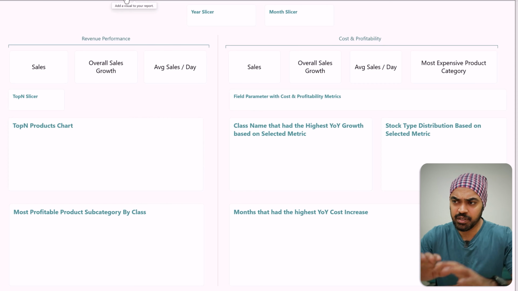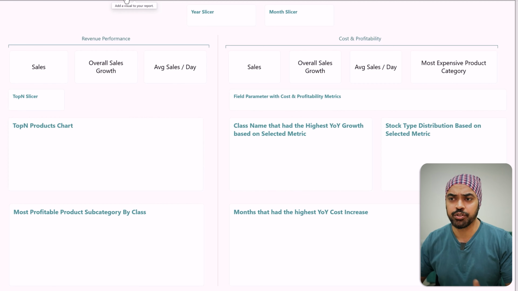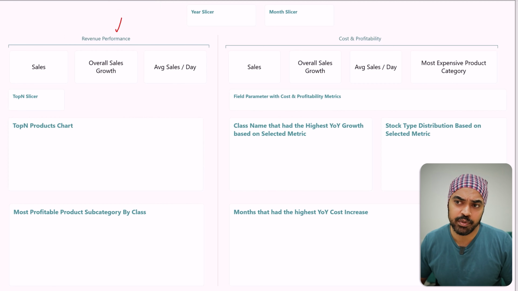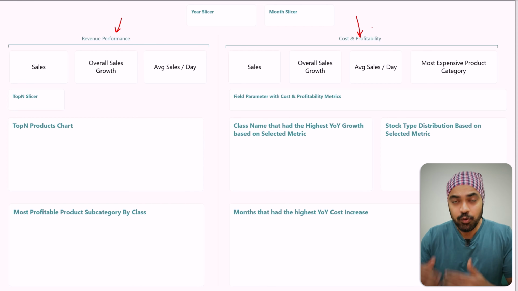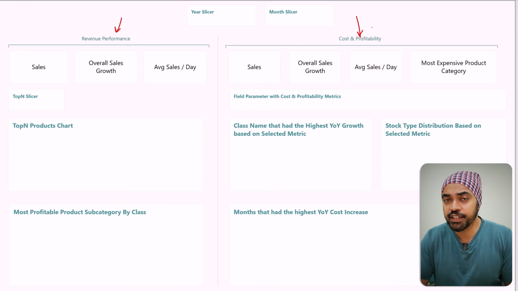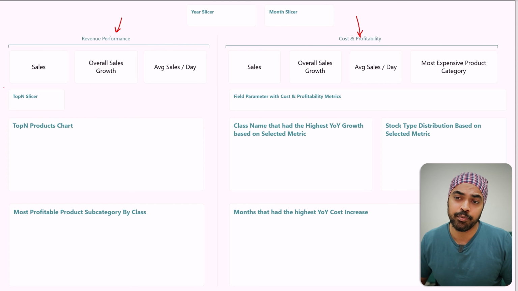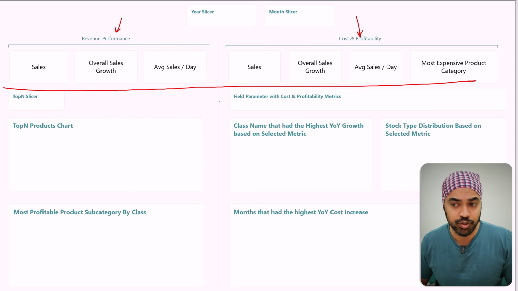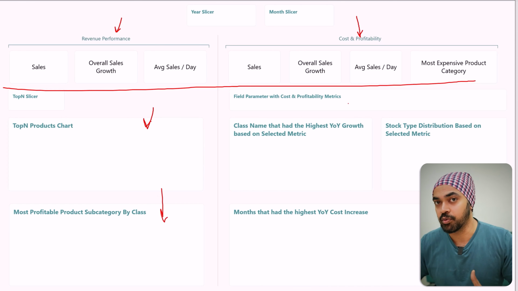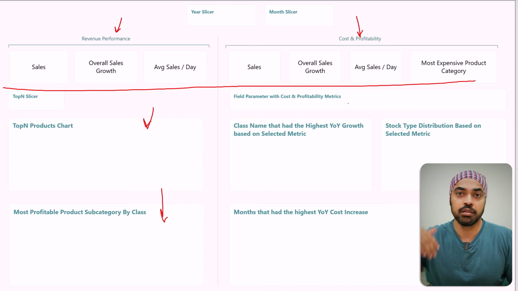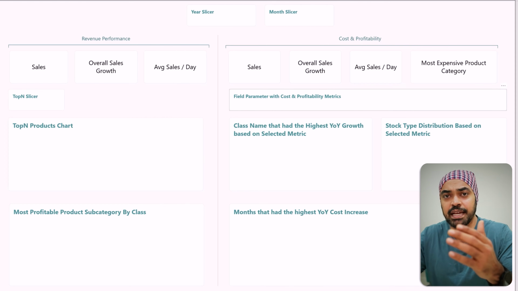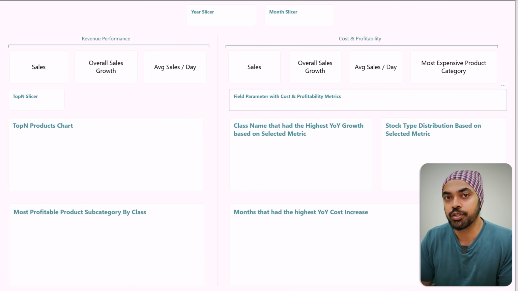So obviously we can divide the entire dashboard into two parts. We can have a revenue performance, all the metrics right here, and we can have a cost and profitability right here. And you can also see that the order of the information is kept intact. That means the most important information is coming up right on the top, which are my card visualizations. Then there are charts, there are tables, and everything from there goes down into detail. So you have the most important information, broader KPIs, right up on the top, and then it lays down. You can also see that the strong sense of alignment brings order to the dashboard.